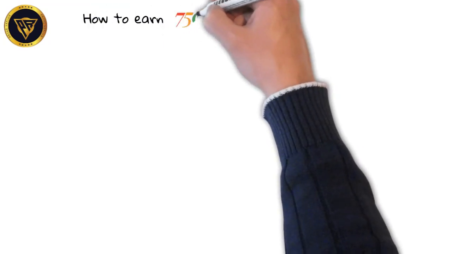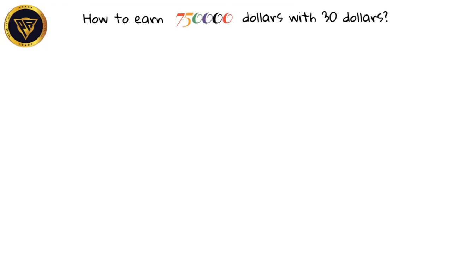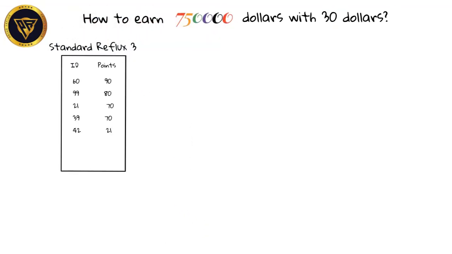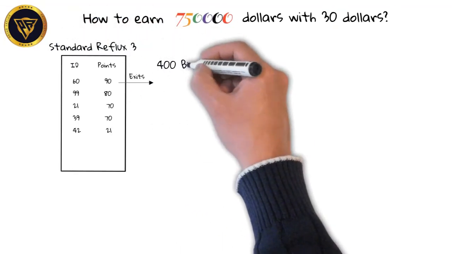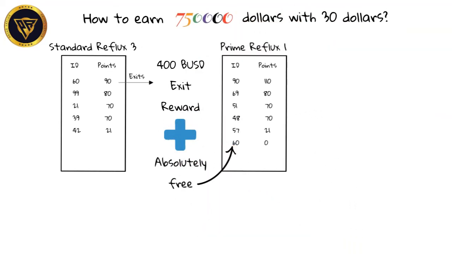Now, let's discuss a possibility where you do not have $630 to enter both refluxes simultaneously. Did you know, Standard Reflux also gives you a chance to earn $750,000? When an ID exits Standard Reflux number 3, let's say ID number 60, it gets a placement in Prime Reflux worth $600, absolutely free. So, don't worry if you don't have $600 in the beginning.